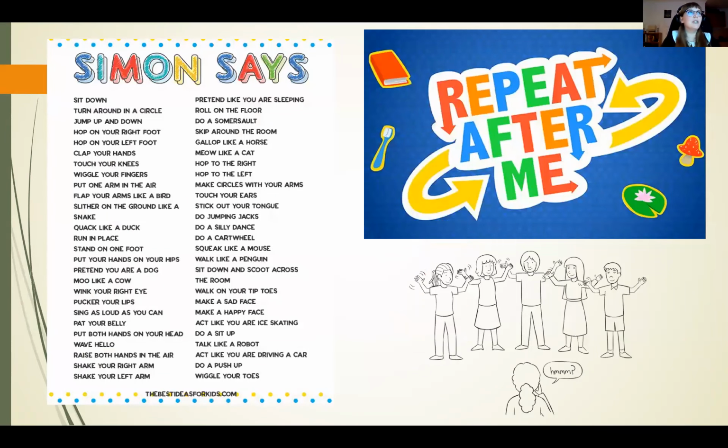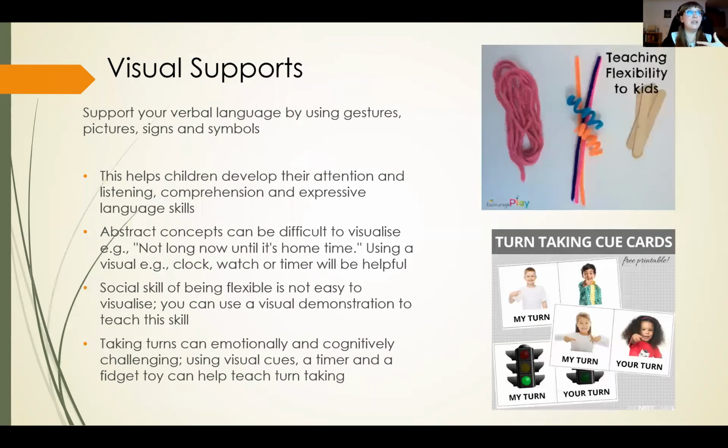And we have more games here. So Simon Says, I know when I'm playing Simon Says, I always struggle beyond the 5 most basic instructions. So here's a nice long list of activities for Simon Says. Something that you can play with really young children that's very, very simple is just repeat after me, copy me, pat your head, touch your nose, do this, really, really simple things that can be quite exciting for little kids and toddlers. You can do it in a group, you can do it one-to-one, but make it fun and your child will stay engaged with you.